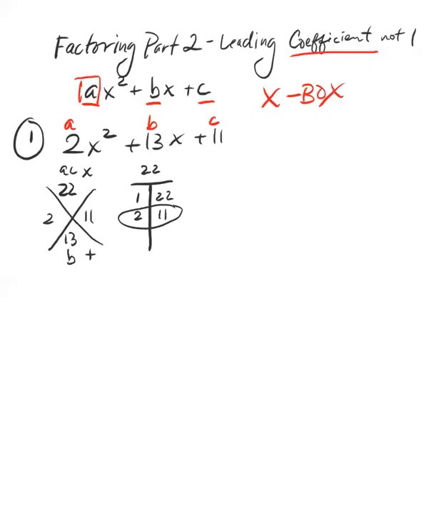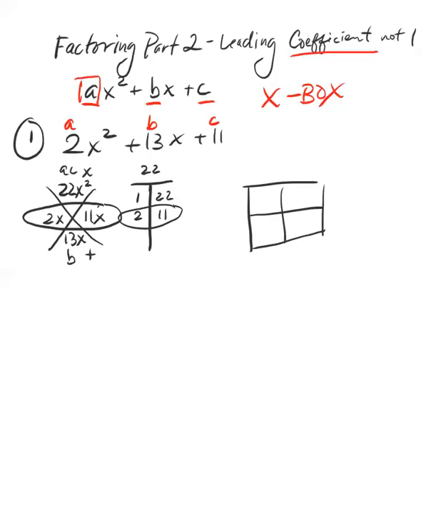Now, really what's actually going on is this up here should be 22x squared and this should be 13x. And what should be here should be a 2x and an 11x. But we just assume those, so we don't have to always write those x's. So we really just need this 2 and this 11. So this is where the box comes in. We've been doing box for a while.